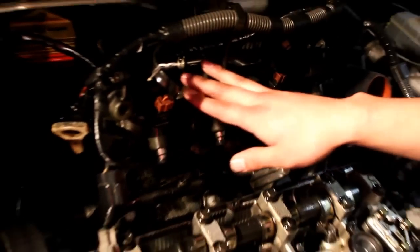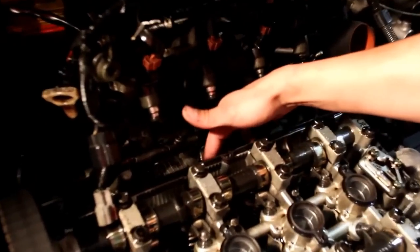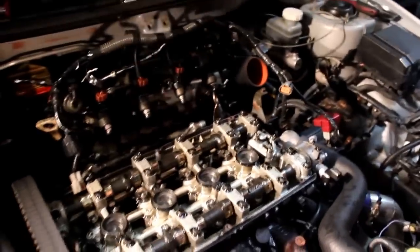Intake manifold's a little trickier because there's more stuff. There's two bolts holding down the rail. You're gonna find there's some miscellaneous stuff like wires you're gonna have to disconnect just so you can get to the bolts on the intake manifold. Once the intake manifold has been unbolted, you can actually go and start taking the accessories off.